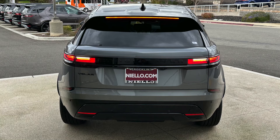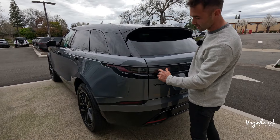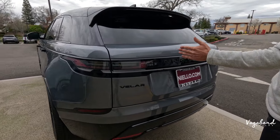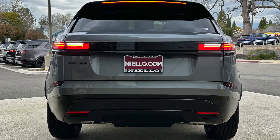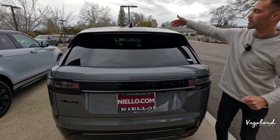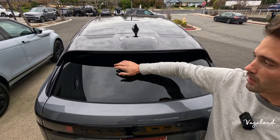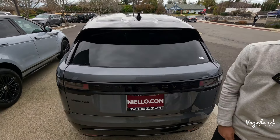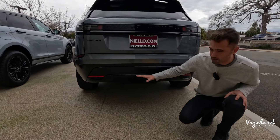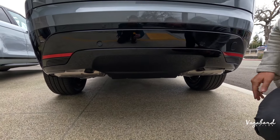Over on the Velar, the back taillights have a richer feel — with polka dots integrated into the taillight design. Still have the black gloss in the rear. Up top, active air vents on the right and left just before the spoiler, giving it a sportier look. LED brake light with the wiper tucked under the spoiler. Lower bumper sensors across, a more flush or softer-look diffuser, and exhausts tucked away.